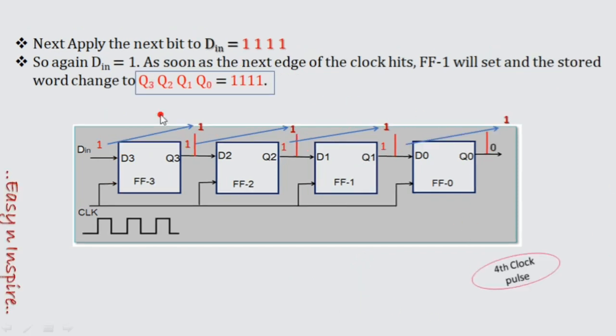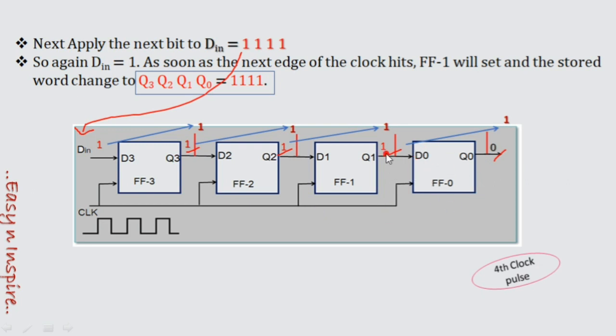Now see after the fourth clock pulse. See, previous outputs are 1, 1, 1, 0, and these are present outputs. So first of all you need to consider this one. Previous outputs 1, 1, 1, 0 I am giving here, and this last one I am applying here. Please pay attention. 1, 1, 1, 0 are outputs of the third clock pulse. This one, the MSB bit, I am applying here.